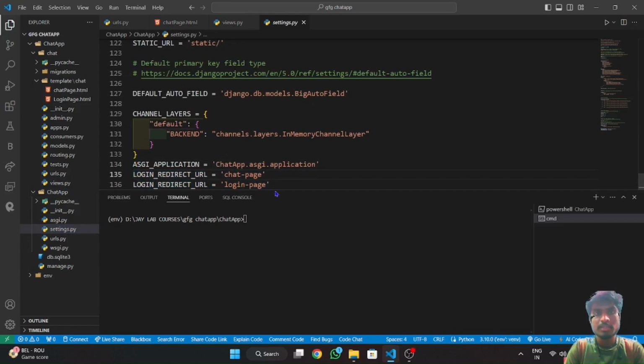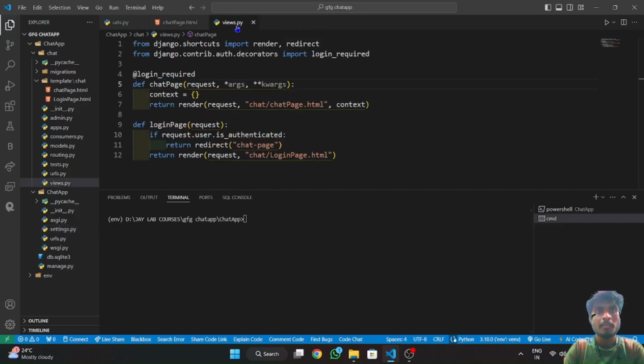Now we are not using that login page, but the chat application, where we are going to chat with others. These are the view functions. See here, I'm rendering the chat application over here, and I'm also passing the contacts.